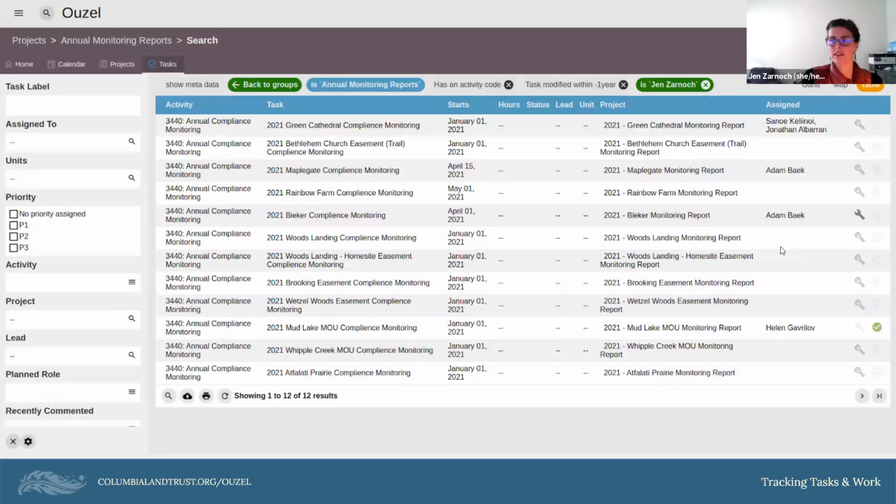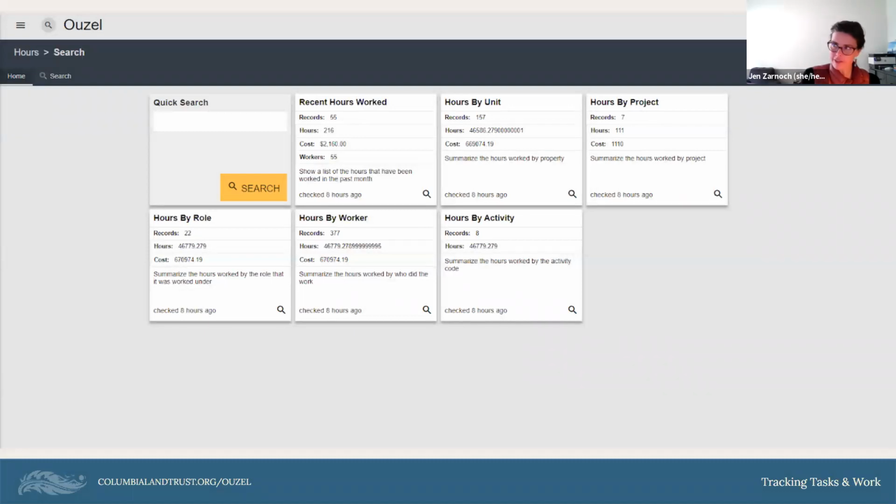And then this is drilling into that search more. So we're looking at a lot of my annual monitoring tasks, drilled into from that grouping. And then this is a different view of our work. So this is looking at hours. So we have the task reports dashboard, and this is the hours dashboard, which lets us look at specific hours by specific people or roles of people. And again, the goal is that we would build out the reports that we want to query again and again and be able to just put them on this dashboard and see.